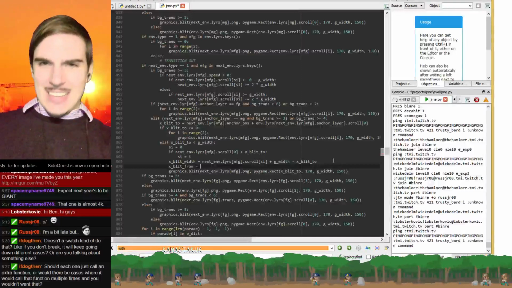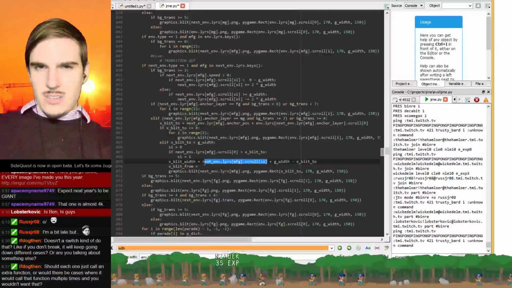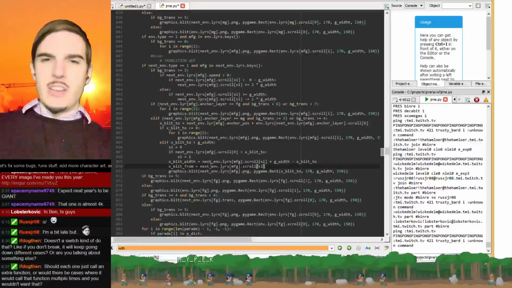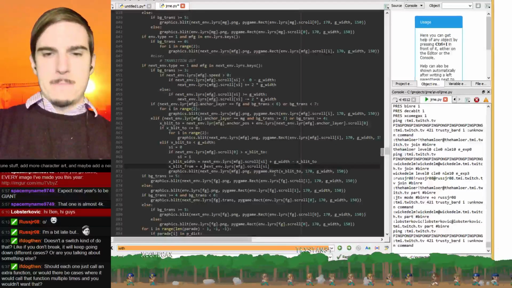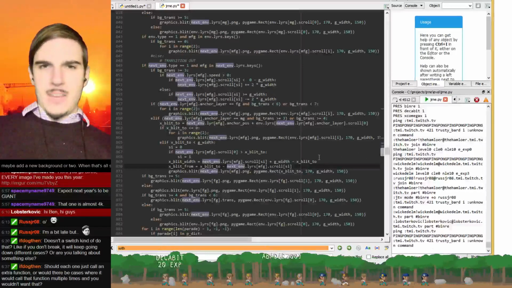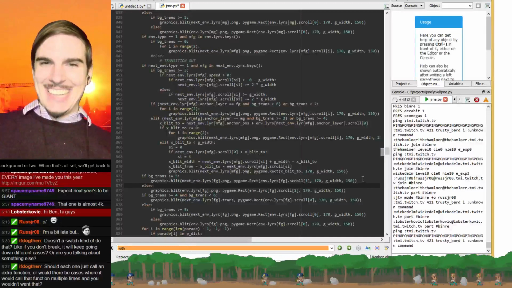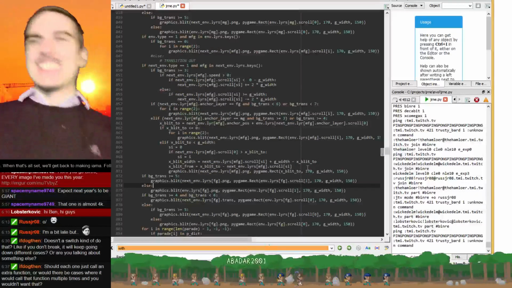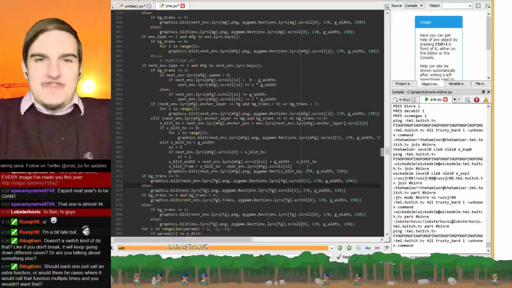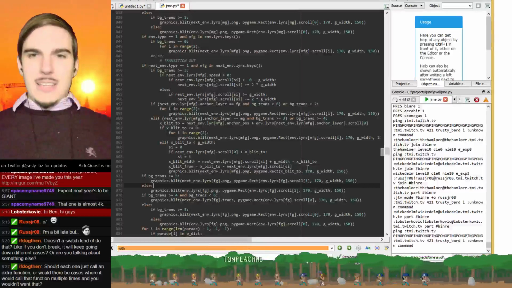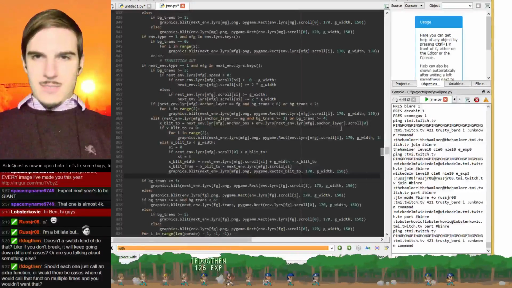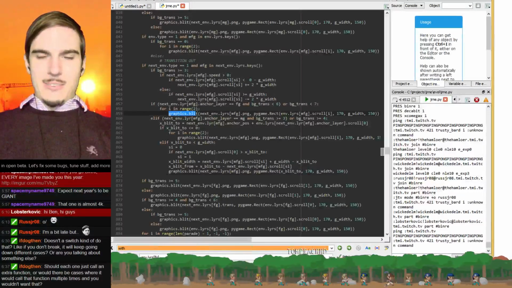Anyways, wait. Oh, yeah, no, the other way around. So, X split 2 minus, yeah. All right. I think, I don't know. If it looks like the water's flowing in the correct direction, that'll be how we know that this is actually working. Right, and so then the other thing that we have to do is blit not the SI scroll value, but the other one, in a regular manner.